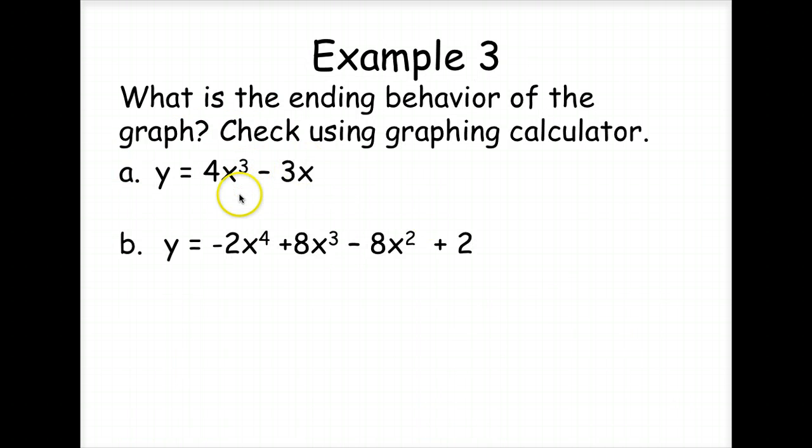So just by looking at these equations, what is the ending behavior of the graph? So we've got an odd. You know they're going to be going different directions, and it's positive. So you know it's going to start down and it's going to work its way up. It's eventually going to be up because it's positive. Now looking at this one, the degree is even. Again, so you know the ends are both going to be going the same direction and they're going to be going down. Very good. You are ready to begin working on your assignment.